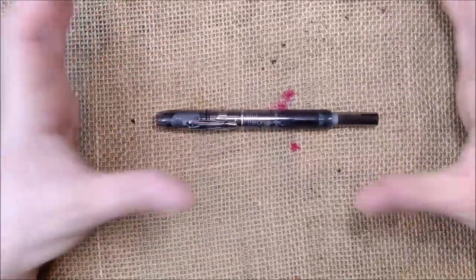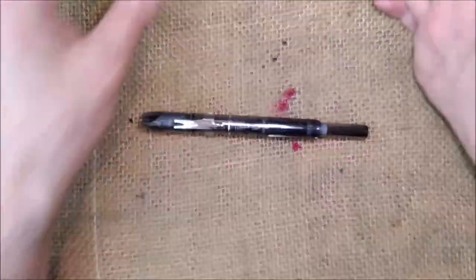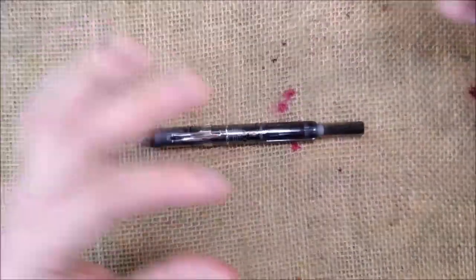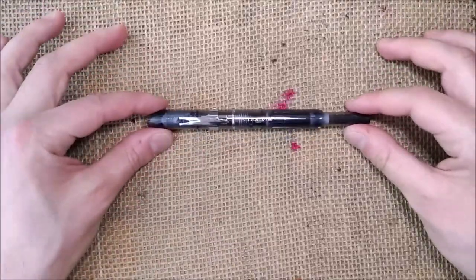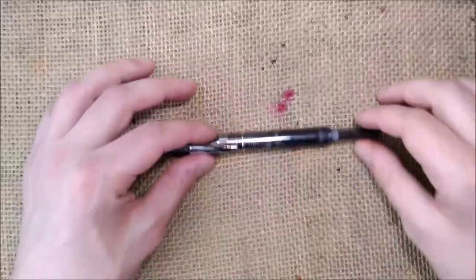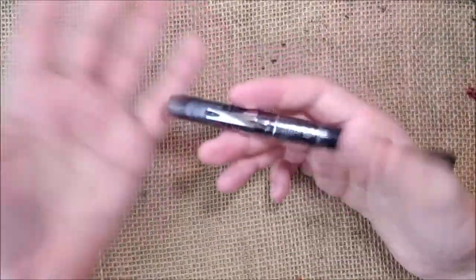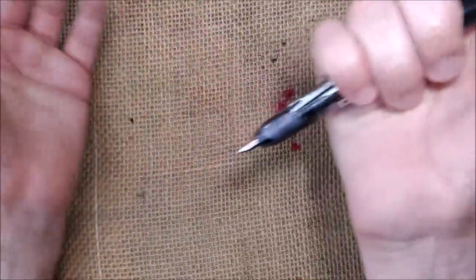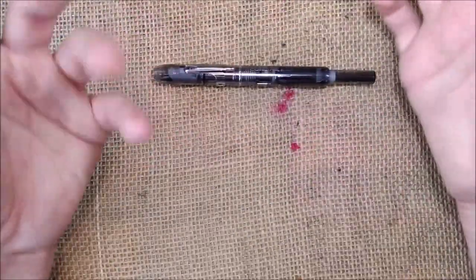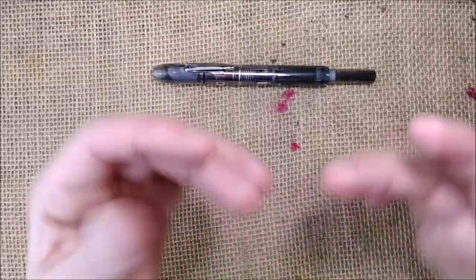However, we have to say this pen is not expensive at 70 euros, and it is nice to have an alternative click pen. For me, a capless pen doesn't destroy the idea of using a fountain pen — it gives you the same writing sensation but is much easier to use and deploy without worrying about the cap.